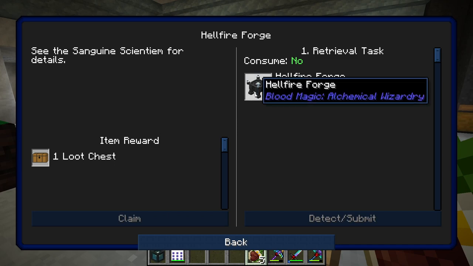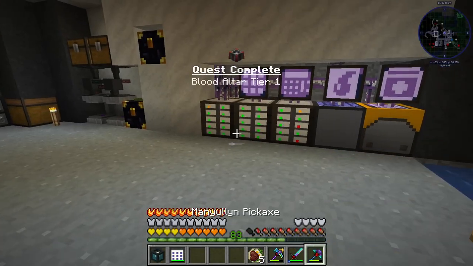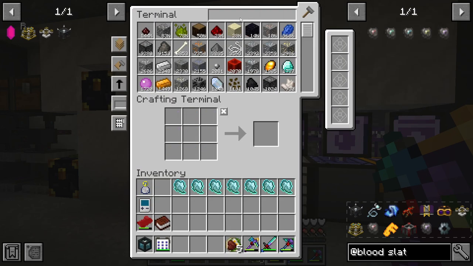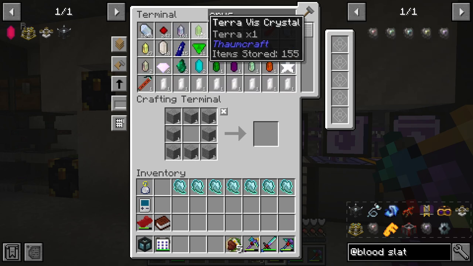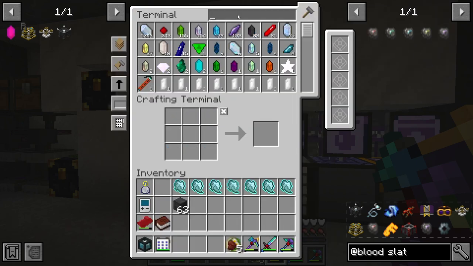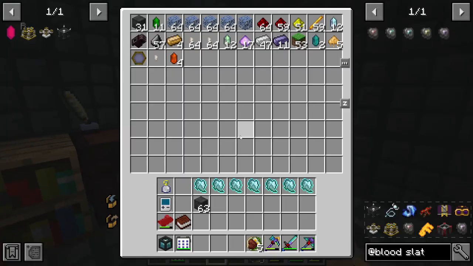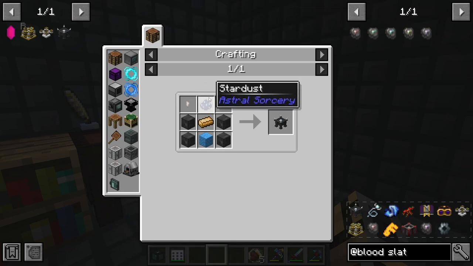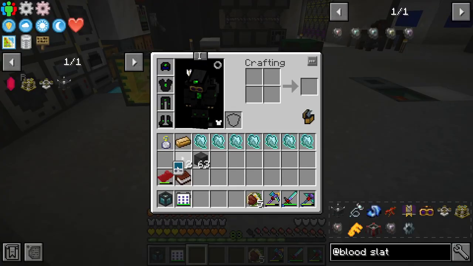Hellfire Forge. So we're going to need a block of mana steel, some stardust, some quartz silver, and some arcane stone. So let's get this. We have some stone, some crystal, I got a stack of that. We need alchemical brass, which I don't think I have on me or in the system. So let's see here. There we go. Here's one. 2 quartz silvers. Stardust. And mana steel. Let's get out of here.